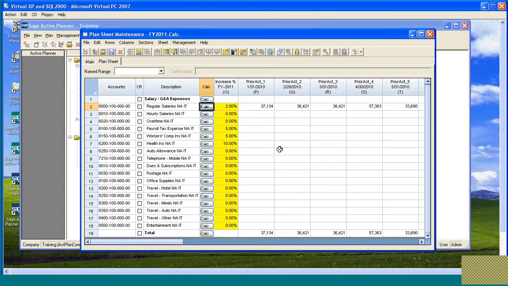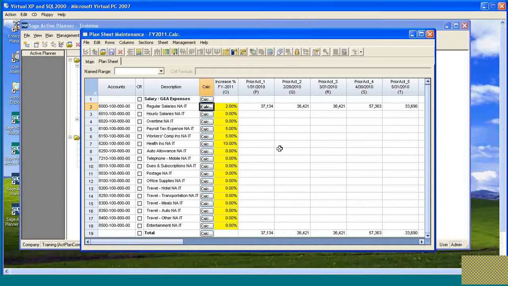Okay, so we've covered the plan sheet lookup by account number. We've covered the published data retrieval, and now we want to take a look at another option where we can look at creating what's called the assumption sheet, or the plan assumption, sometimes referred to as global assumptions. This would be a plan sheet that would typically be managed and maintained by the financial team, where they can put some of those assumptions that they would use across the entire plan. They can create those assumptions and maintain them there.